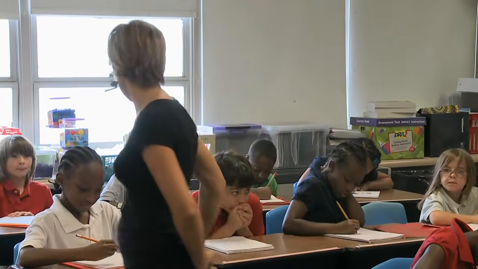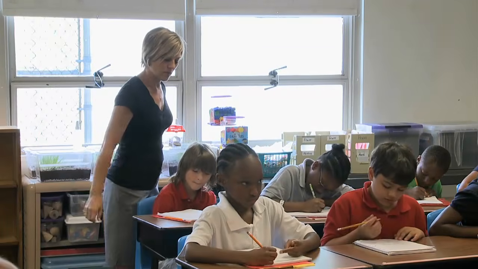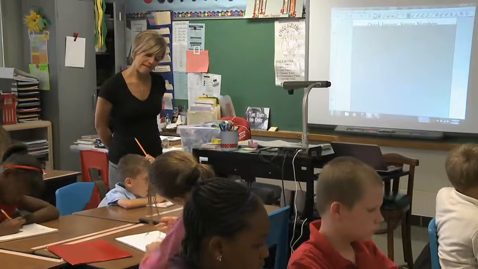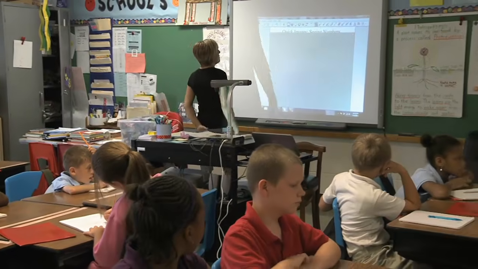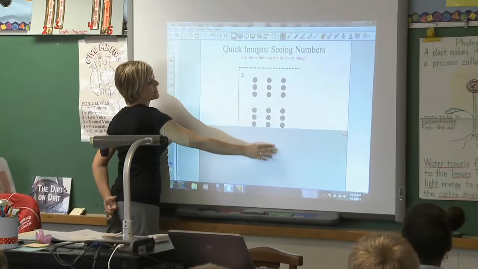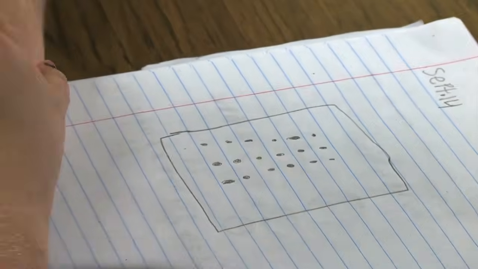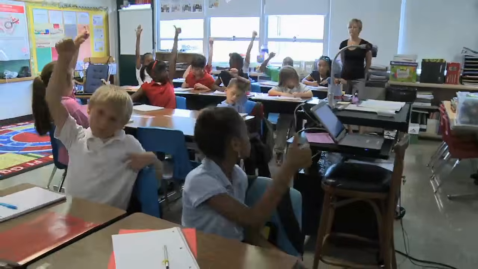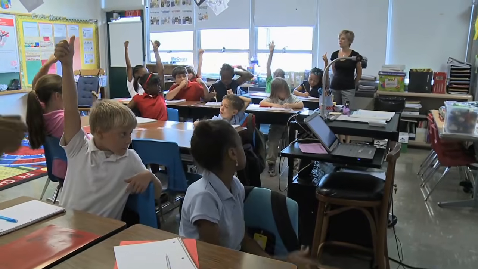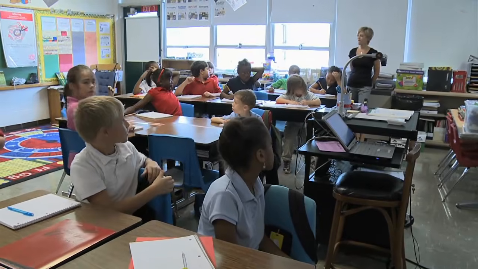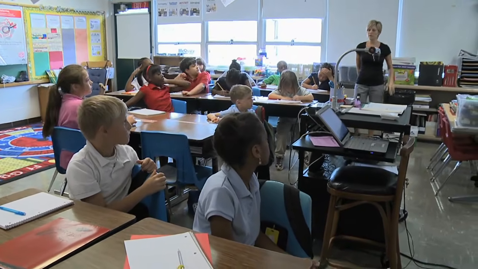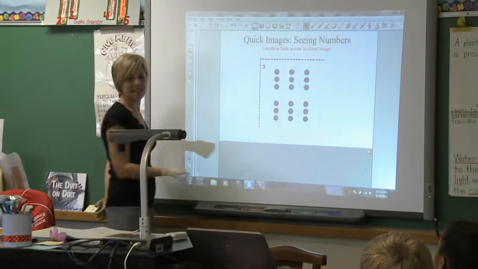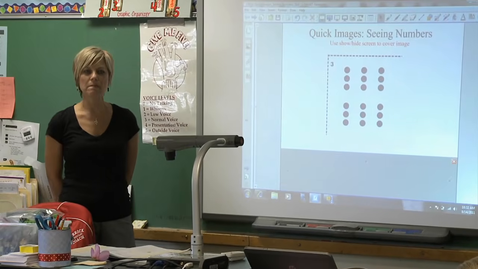How did you know how many there were? Can you circle your 3 groups of 6 so I can see it even better? Okay, let's see what you got. Thumbs up if you got it exactly right. Thumbs up if you were really close and you were on your way, because I know sometimes it takes us a little bit longer than the time I can give you. Folks, let's talk about how many this is and how you visualize that with your math.